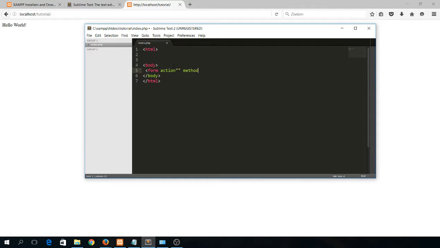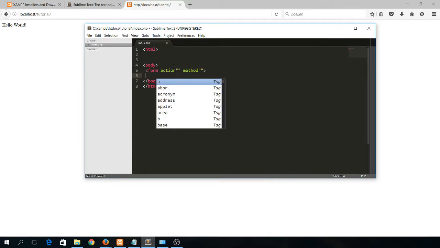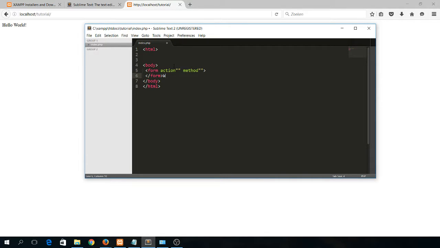So what we're doing now is creating a form. So we have a body, enclose the form, and important, we add in the input tag, say type is text, and the name is name.